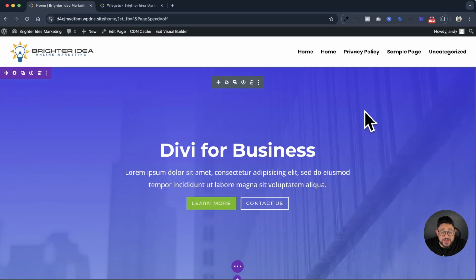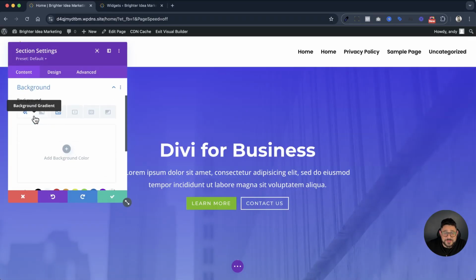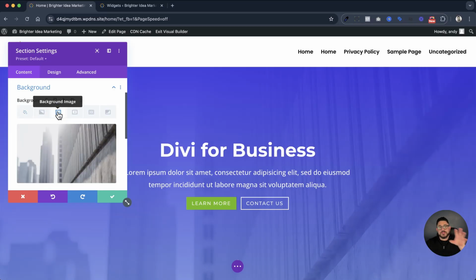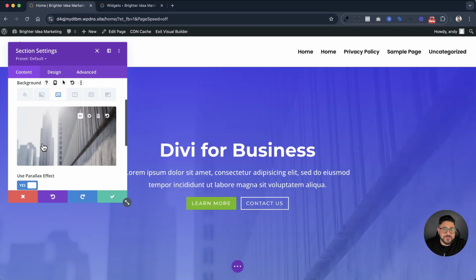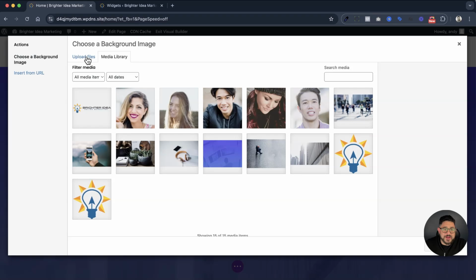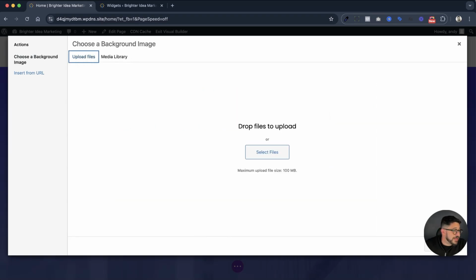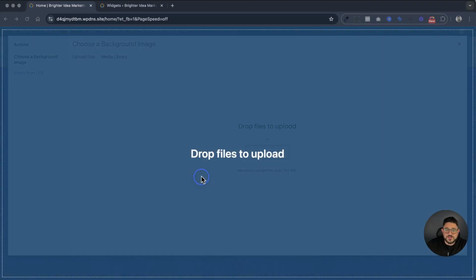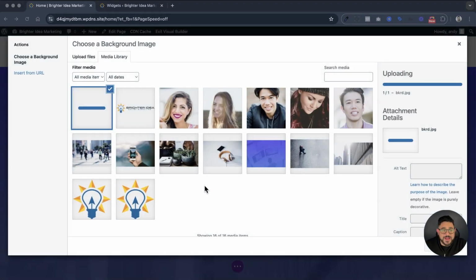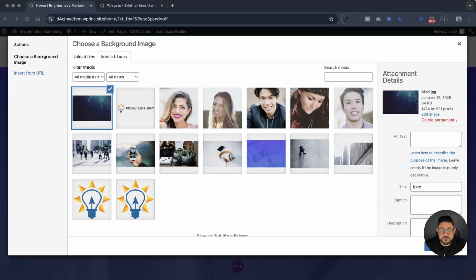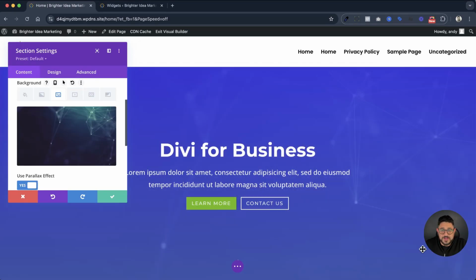So there's also, if you notice, a background image on this particular header. In order to change that, though, because it's the full width header, I click on this cog, and there is a background. And sometimes you got to root around to find where things are inside of Divi. So I'm going to click here. I'm going to upload an image, and I'm just going to drop an image that I have in here to make it work. I'm just going to drop it right there, and my image is uploading. And I'll click Upload. And as you can see, now I have a different image in the background there.